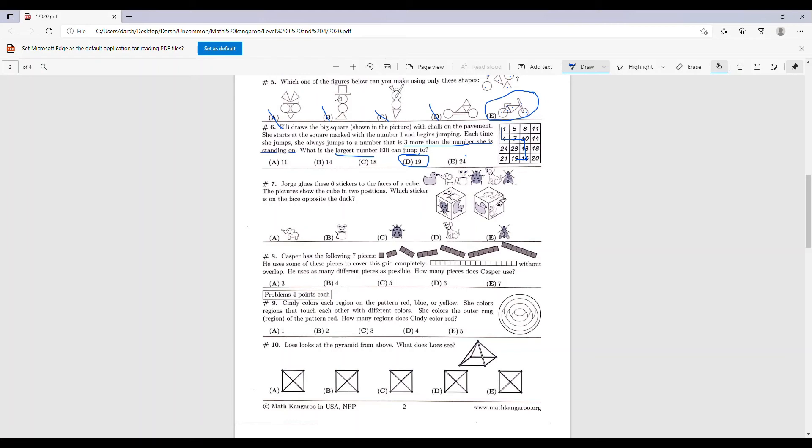So if the ladybug is on the bottom and the elephant is on the top, that means that the ladybug, I'm going to abbreviate it as LB, is opposite of the elephant. So this is the first pair.